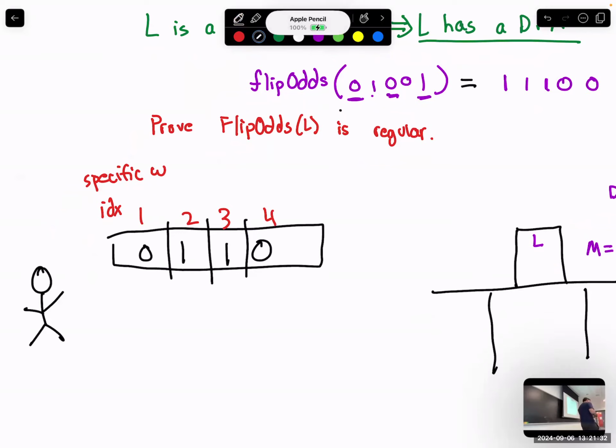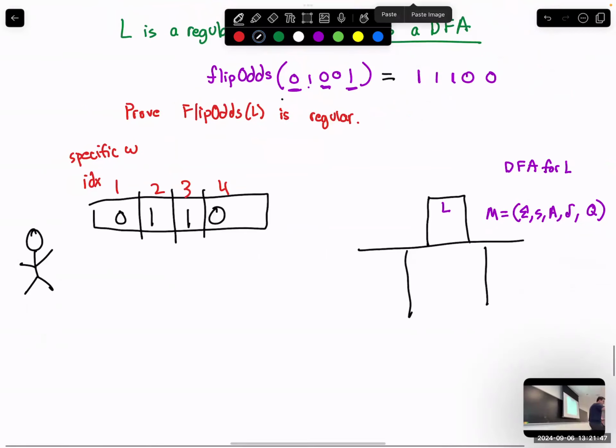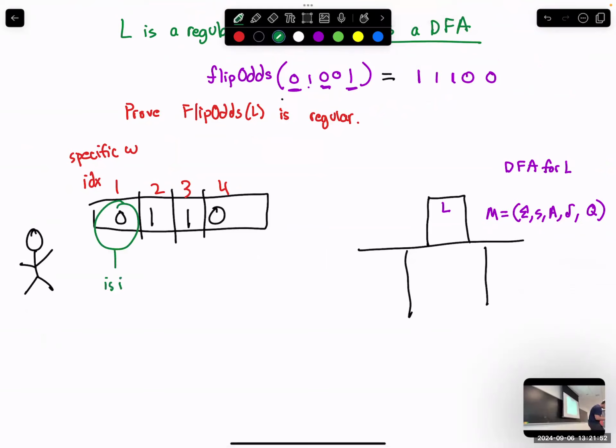What I want to do is pull the first character from the string, look at it, and say, hey, if this is an odd indexed character, flip it, and then pass it into the black box on the desk. So this guy takes this. He asks, is it odd? Flips it. So he pulls this thing out, and then passes it into the machine on the desk.